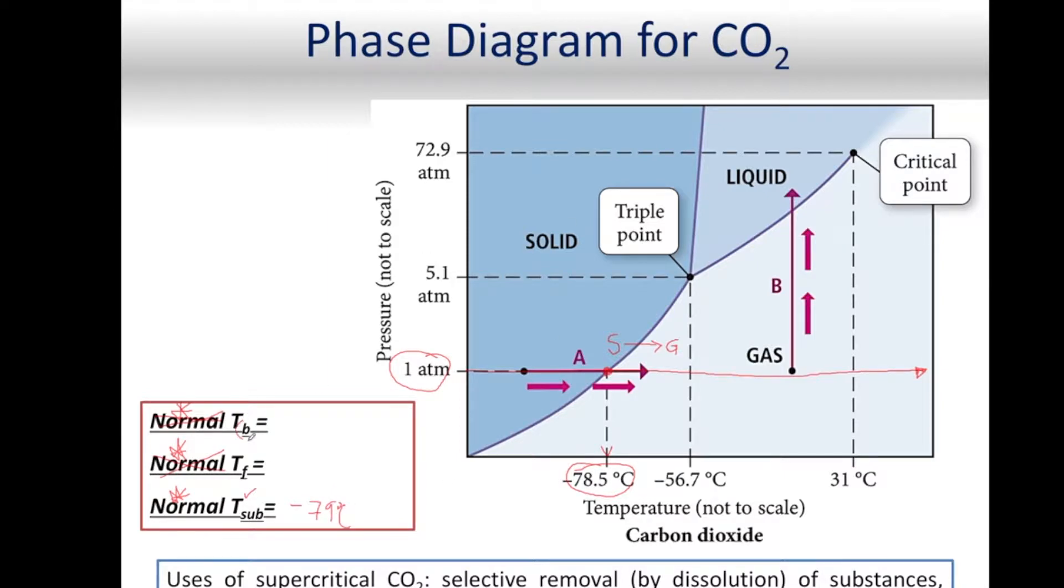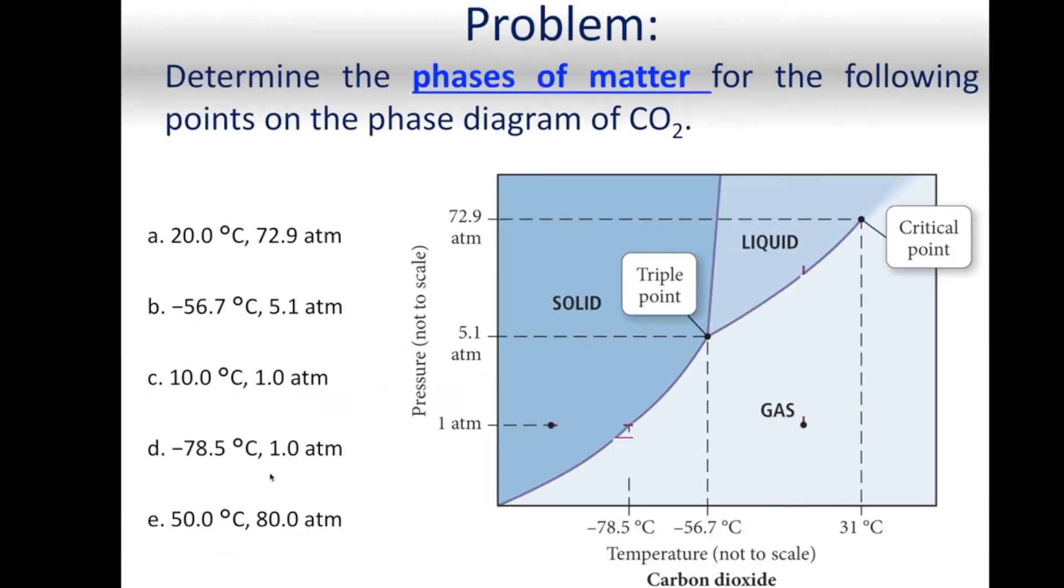For the case of the boiling point and the fusion point, we're going to find a series of boiling points along this line, and a series of fusion points along this line. So in order to answer these questions, what we have to ask is, at what pressure? Once we know the pressure, we can tell for sure the boiling point at that pressure, the fusion point at that pressure.